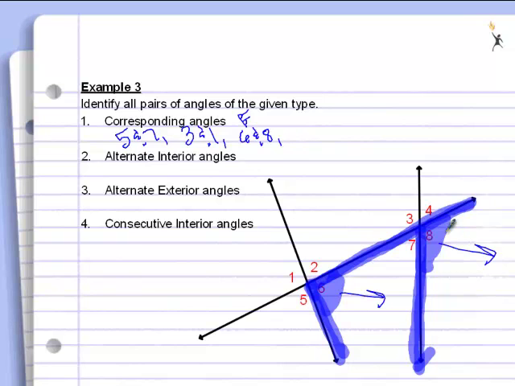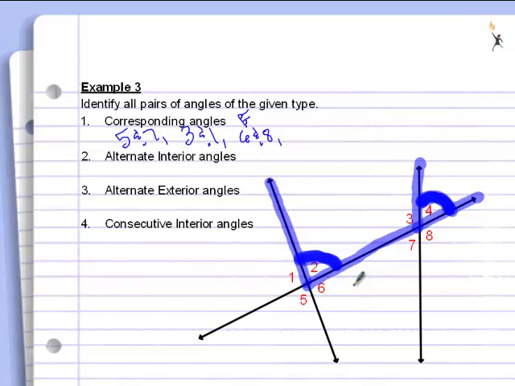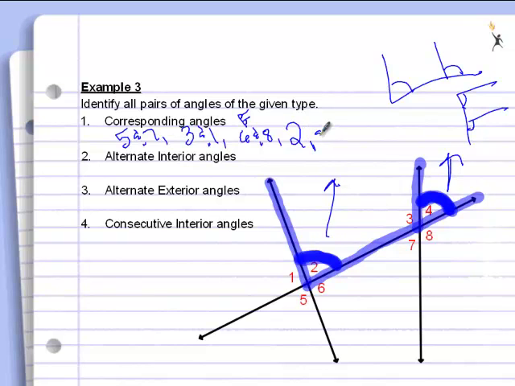Now there's one more set of corresponding angles for this diagram. Pause the video, take a second, and identify them. If you haven't already done so, I want you to look at angles 2 and 4. Angles 2 and 4 form an F. Now the F looks like this, and if we stood it upright, it would look like this. So there's our F. It's kind of laying down on its back right now. But angle 2 and angle 4 project in the same direction, so 2 and 4 are corresponding angles. All four of those combinations form some type of F.